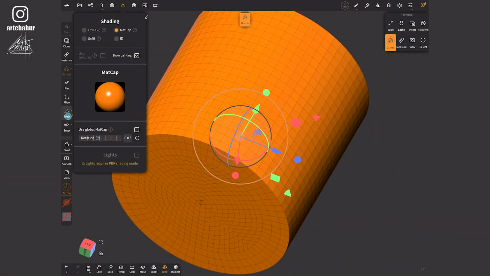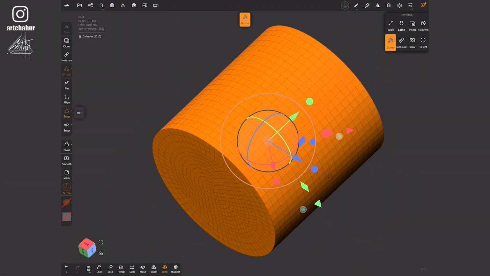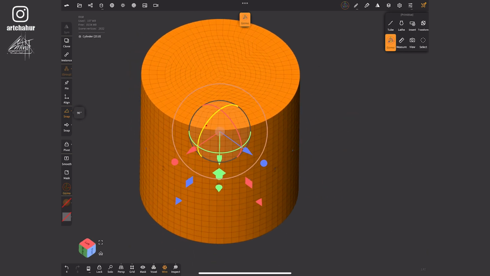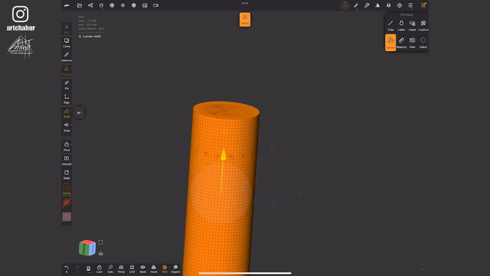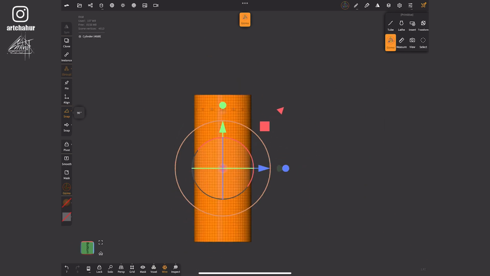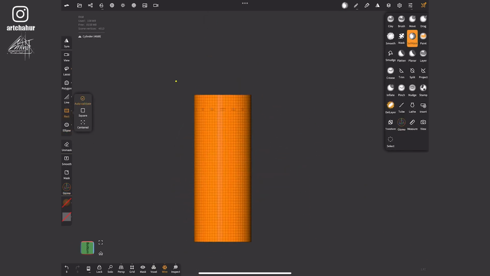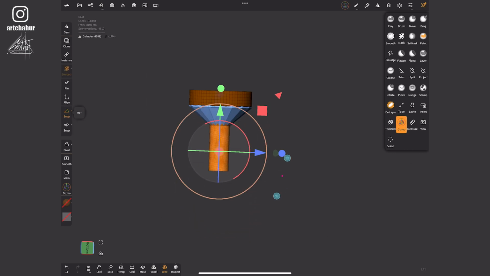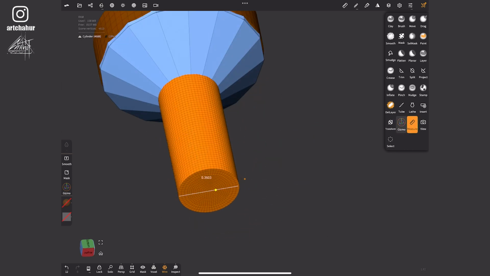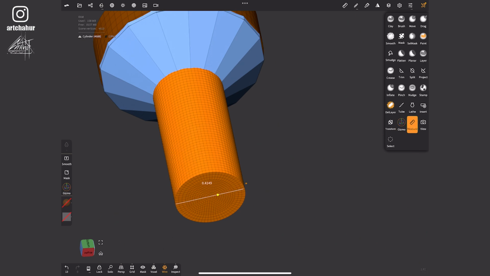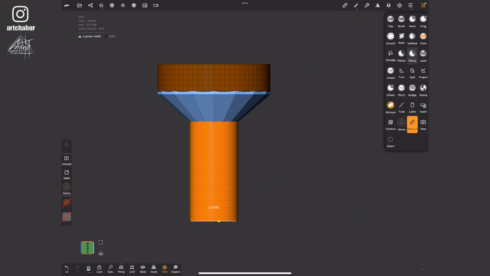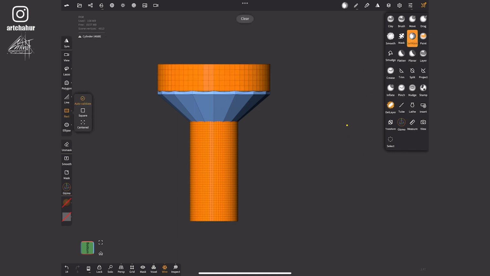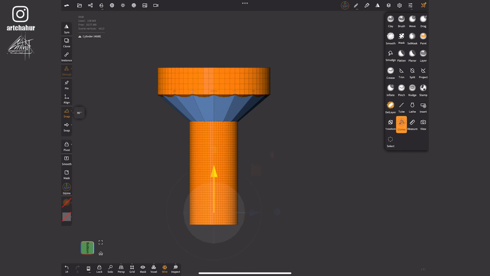Let's get back to modeling. Using the gizmo with snap enabled to 90 degrees, let's rotate the cylinder so that the y-axis is pointing upward. I'll increase the cylinder size along the y-axis and move it down like this. Next, using cell mask, I'll mask a portion of the cylinder so that I can create a gem cutter with the gizmo. Usually I make the hole about 50% of the stone's diameter, but in this case, the stone is 1 millimeter. So the hole will be approximately 40% of the stone size, which is about 0.4 millimeters.